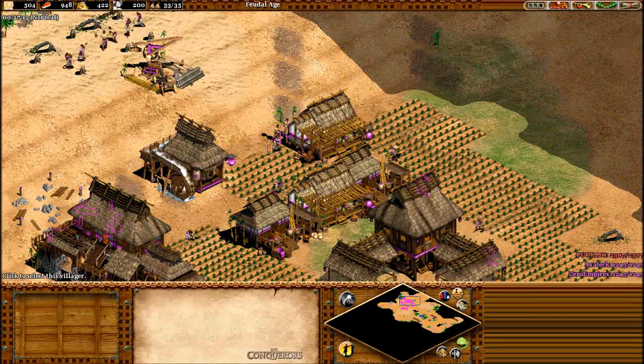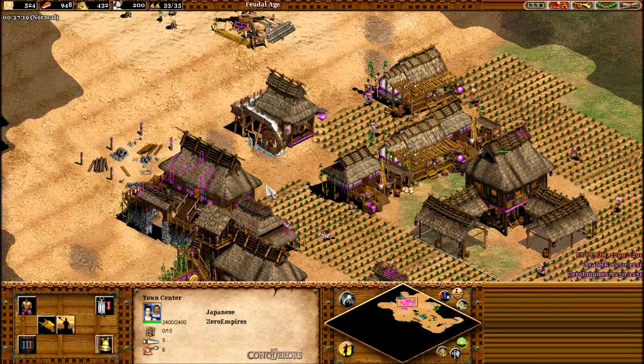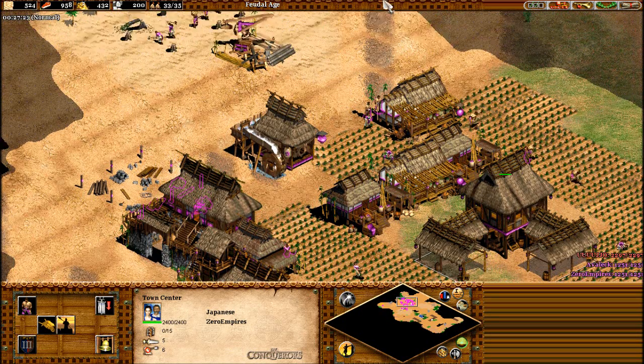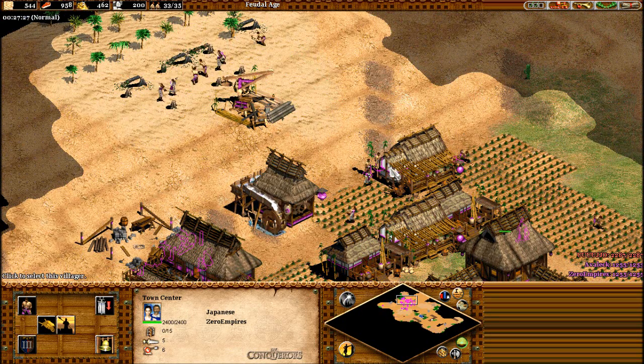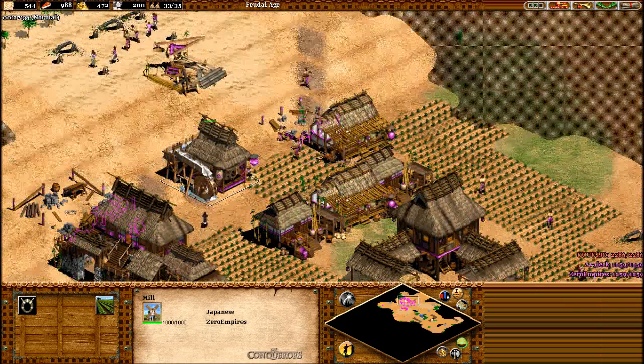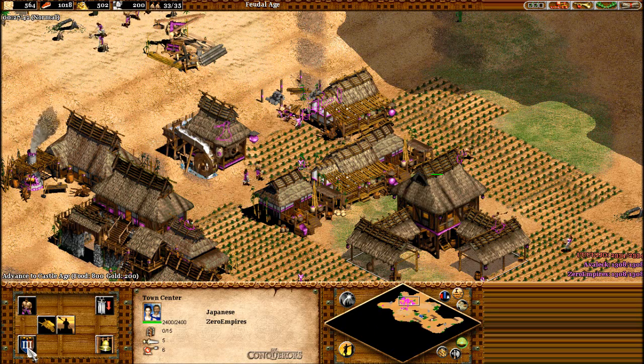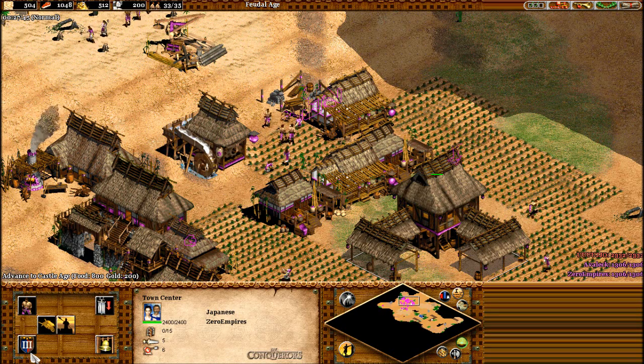With the villagers that are standing by that house doing nothing, make another house. So B, E, and another house. And get one of them to make a farm as well. This guy can, because he's nice. Should I make the farm? Click on the town centre, and then click on the castle age upgrade.